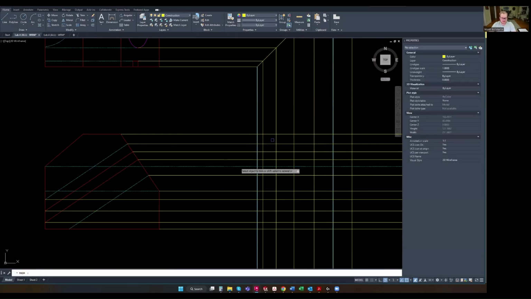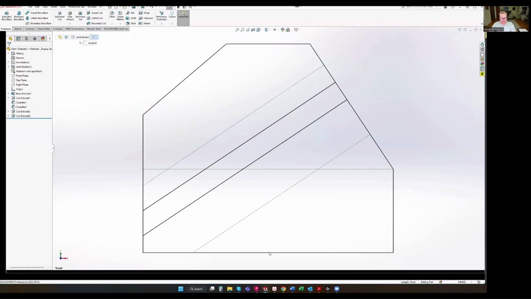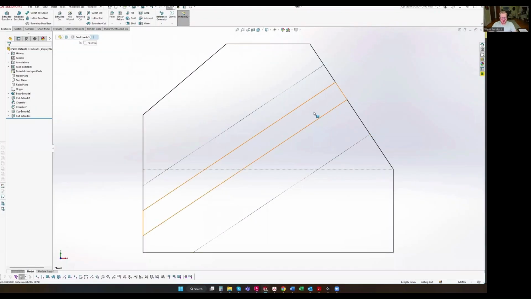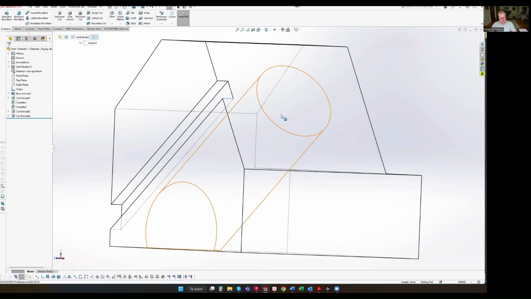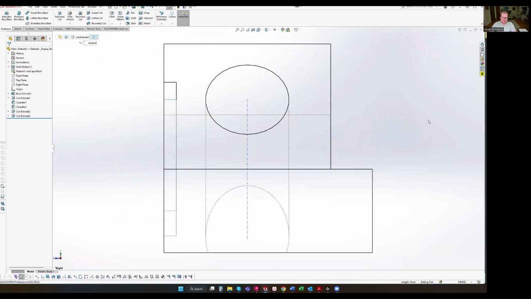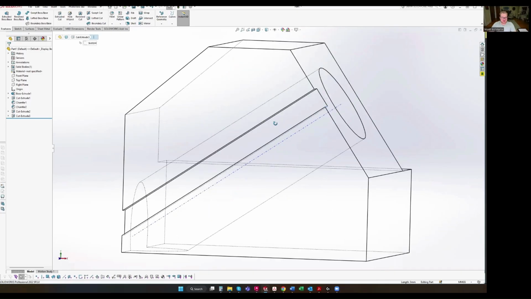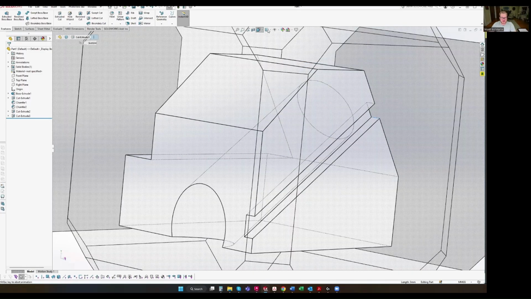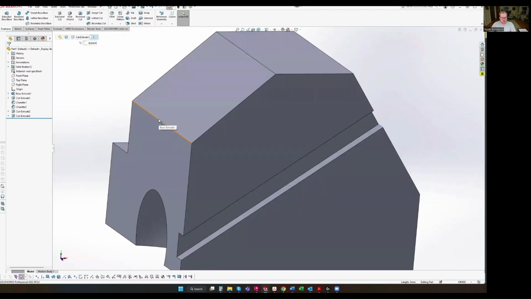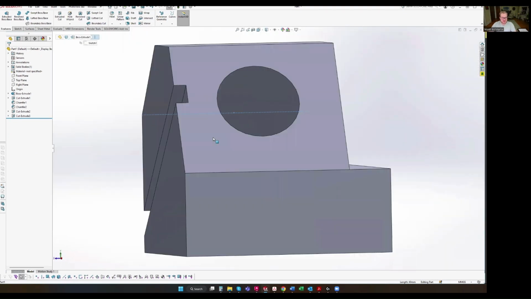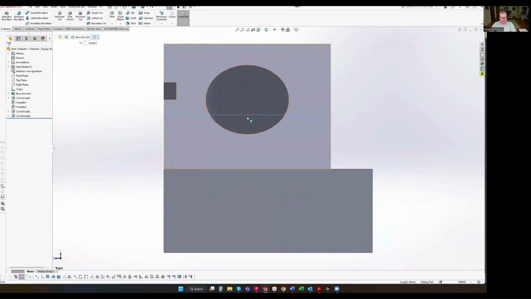TR, enter once, and we can go ahead and just trim that out. That gets that out of the way. And what that is showing, if we go to our SolidWorks drawing here, is, when we look at this from our right view, this here is just showing, change my shading, is showing this line here when we're looking at it from this view. So that is the hidden line that we just created.